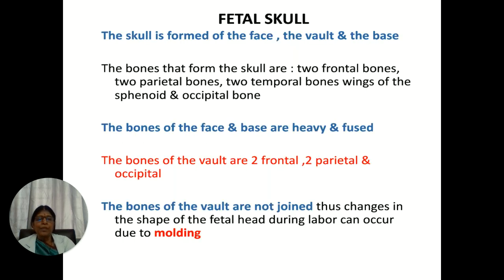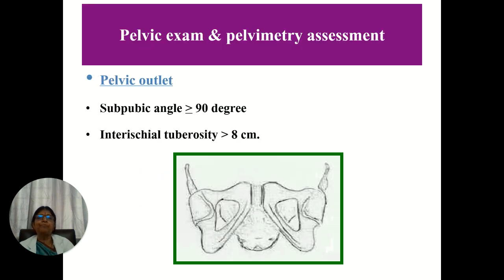That gives an assessment. So summarizing the features of the pelvic examination, the points to be noted are the sacral promontory, the curvature of the sacrum, the side walls, the sacrosciatic notches on either side, then the ischial spines, the interspinous diameter, the subpubic angle, the subpubic arch, and as you are coming out, the transverse diameter of the outlet. All these you can summarize and note whether the pelvis is gynecoid or not.